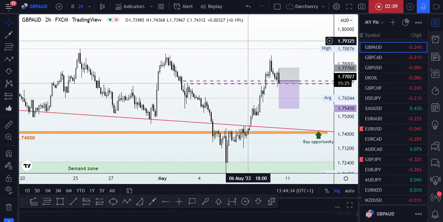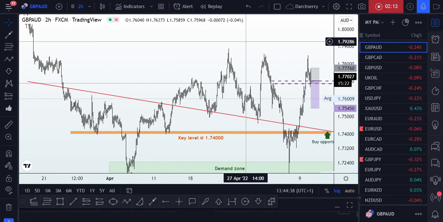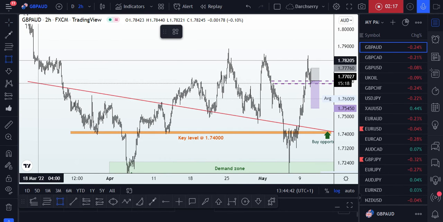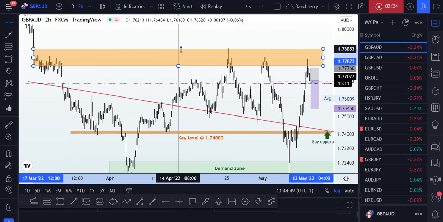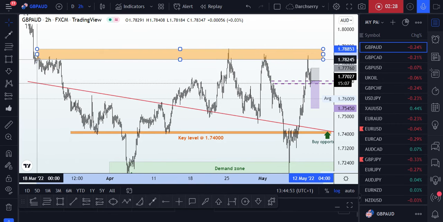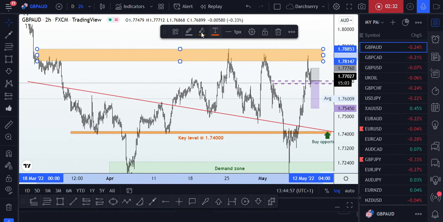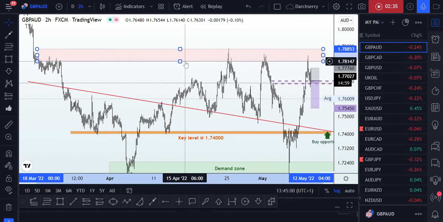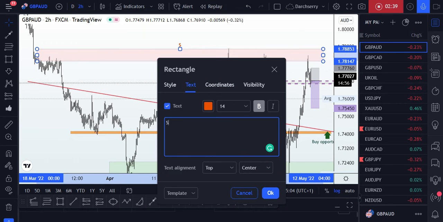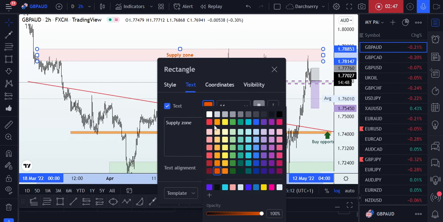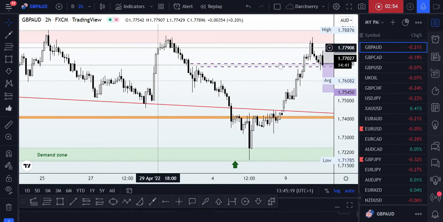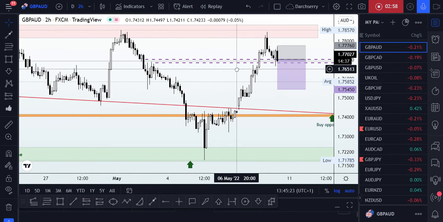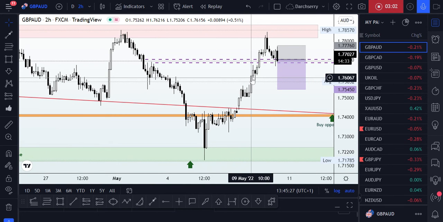So with this information at the back of our mind, and considering the fact that this area has been a very strong supply zone since mid-March, if we go left and look at structure, we can see that this area has been a very strong supply zone. As soon as price gets to this area, we saw quick selling opportunities coming in from participants in the market. So we like to label this supply zone and give it a red color. For the sake of clarity, allow me to label this. We have the supply zone right within this area. With the supply zone identified here, and we saw a test of that supply zone one more time, the tendency that we are going bearish is becoming very much more visible at this point.